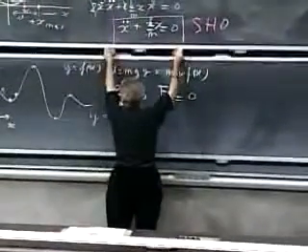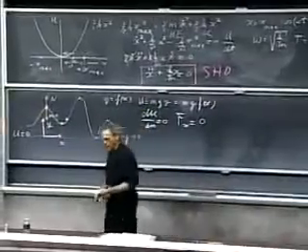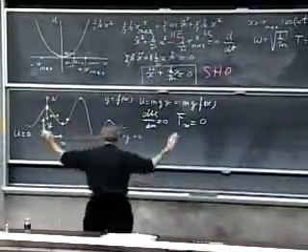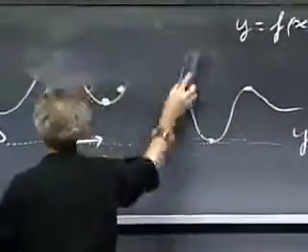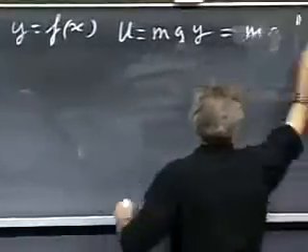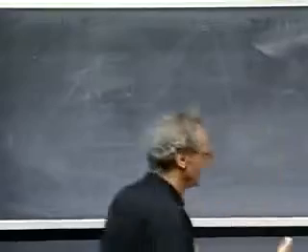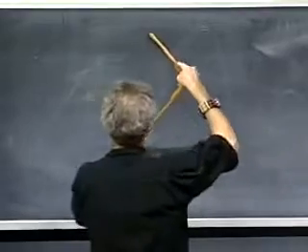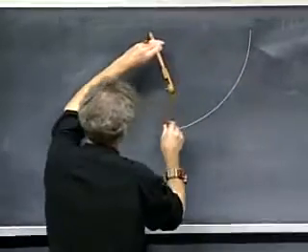Now I'm going to try something similar with another potential well, and that potential well is a track, and the track is a perfect circle. And I'm going to slide down that track an object of mass m, and I'm going to evaluate the oscillation along a perfect circular track. And to make it as perfect as I can, I even have here a pair of compasses.